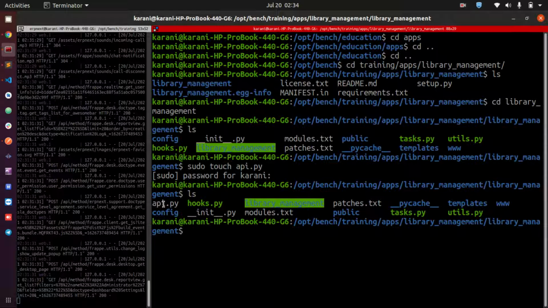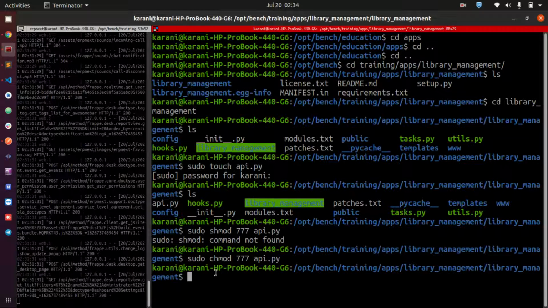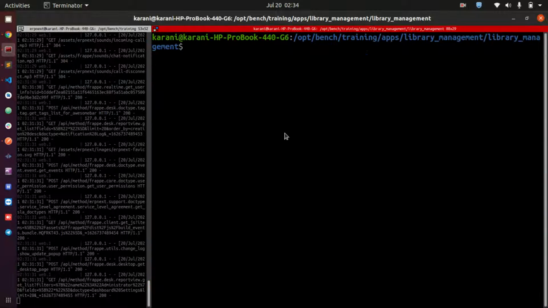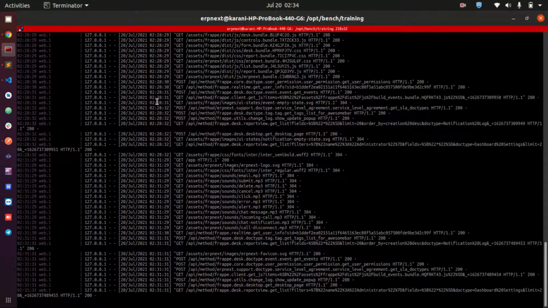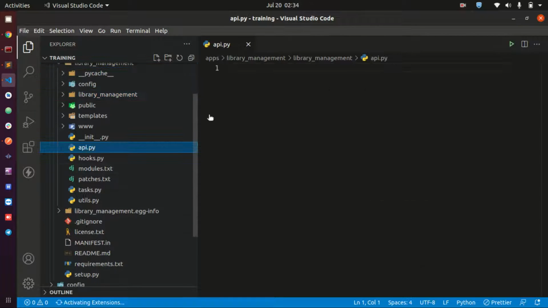Here it is. I need to give it permissions so that we don't have to have issues saving it. So I can just do sudo chmod, I just give everything to api.py, and it's chmod, not sh mode, it's chmod. So now if you list, you see that my file is green. So great. I can just clear this and actually close it out. So we go back now here, and we have a file here called api.py.